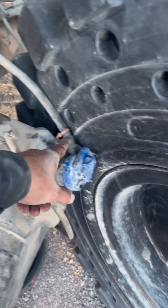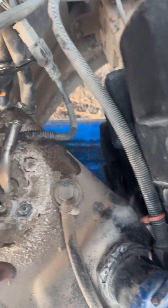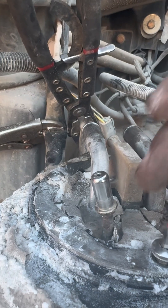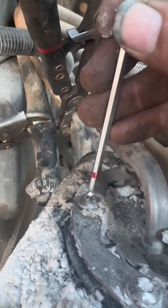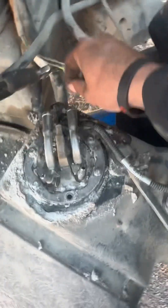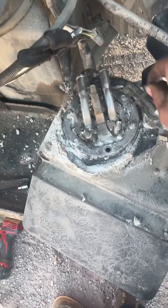We've got two hoses unplugged, this wire unplugged, and now we can start pulling the header out. We're taking out these bolts — they're actually star bolts. The problem I'm having right now is they're all caked full of DEF fluid, all crystallized and dried up. You have to tap on the top a bit to break it all up, then dig it out because I can't get a wrench all the way down in there. Also make sure you have a bucket to catch the DEF that's going to come out.